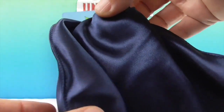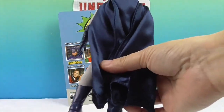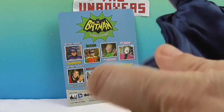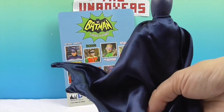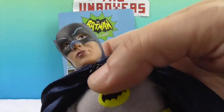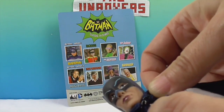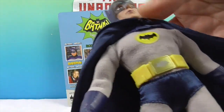But this is my favorite part — his cape. The cape was folded back, but it is a complete cape that goes all the way around, and it has wire going down the sides of it. So you can pose it kind of like when you're doing a bat pose, you can make it stand out like this. It has a little eye hook catch up here so you can actually remove it, and there's a piece that goes around his neck to cover his skin if you remove the cape.